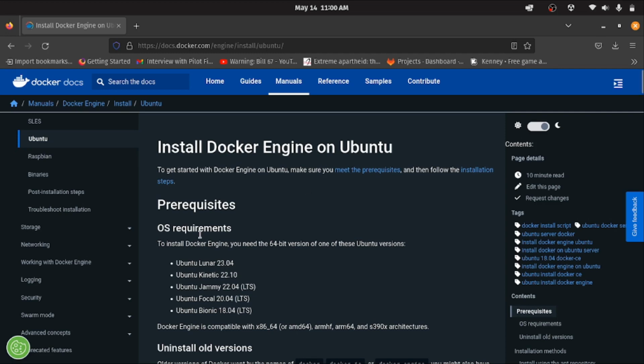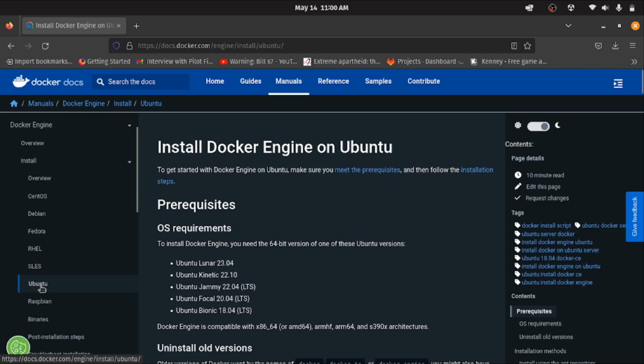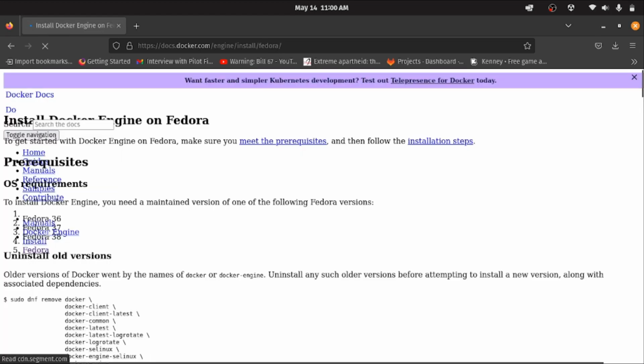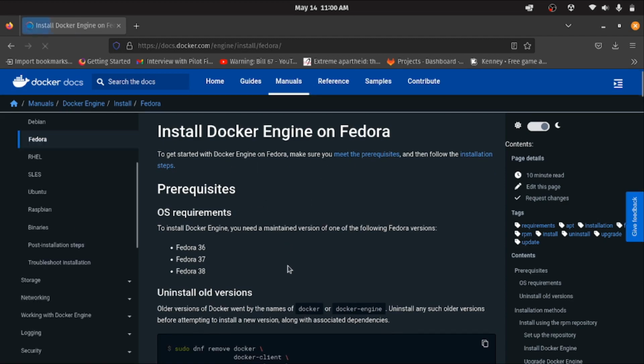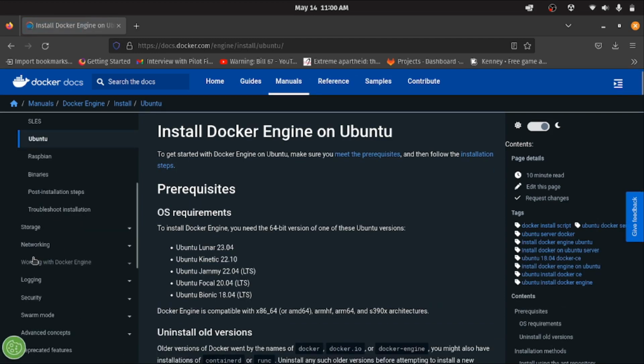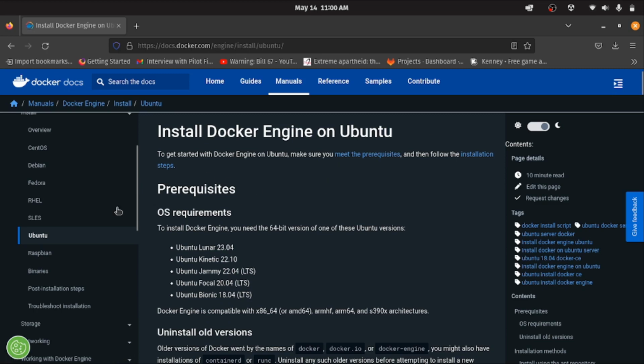Okay, so right now I'm on the tab Ubuntu, which is the OS that is relevant to my system. You can check other OSs as well here. There's Fedora or the CentOS. You can click on the one that is relevant for you, right? If it's Fedora, you can click on Fedora, and then it will take you to the instructions for that OS, right? But I'm gonna go back to Ubuntu. Okay, so now that I'm on the Ubuntu tab, I can then follow the instructions on how to install Docker on Ubuntu, right? So let's get started.